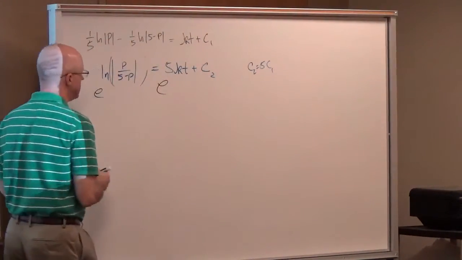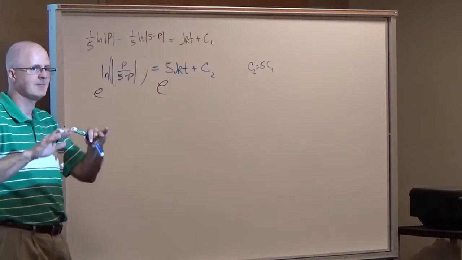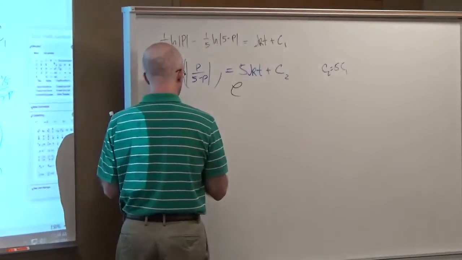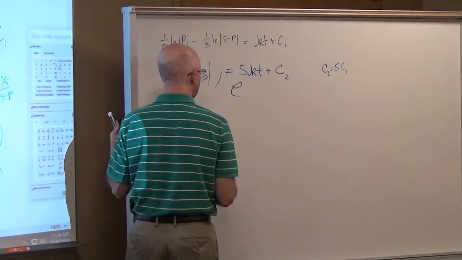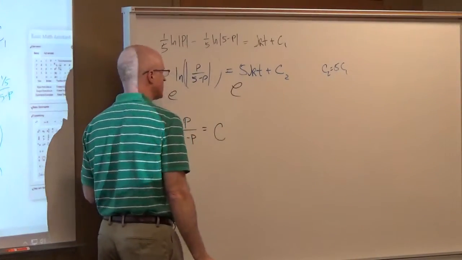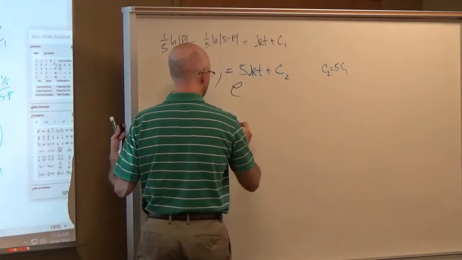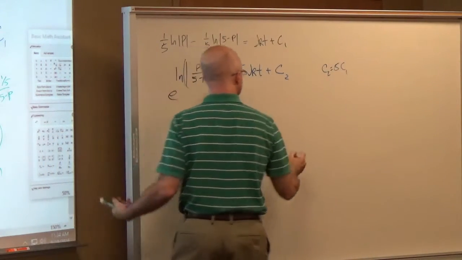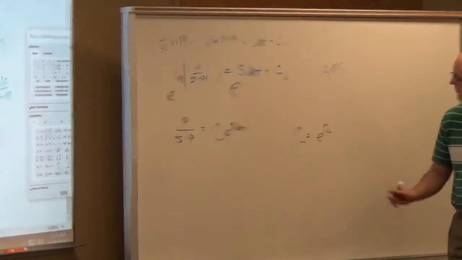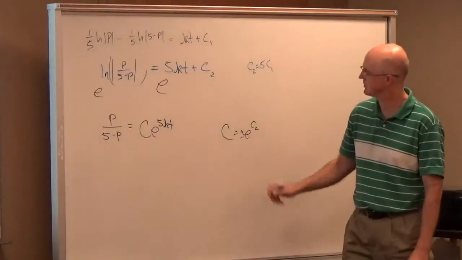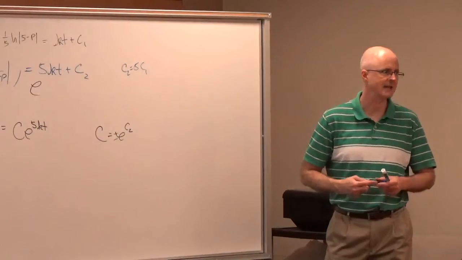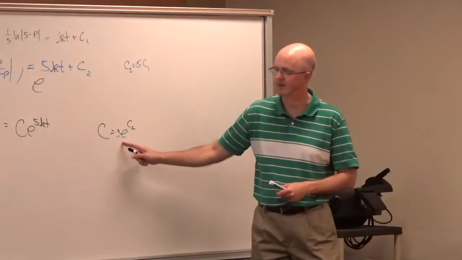You get the absolute value of p over 5 minus p, and it's going to turn out, okay, I'm not justifying this, that you can get rid of the absolute value signs. And ultimately solving for the answer. Here I'm going to use the properties of exponents again to write it a little differently. Bring a c out in front. Essentially, c is e to the c2. Or maybe I should say plus or minus e to the c2 to allow for negative possibilities. You might say getting rid of the absolute value signs, maybe I need to justify it like that.